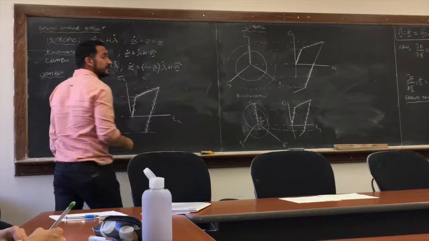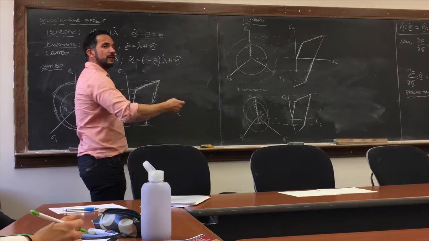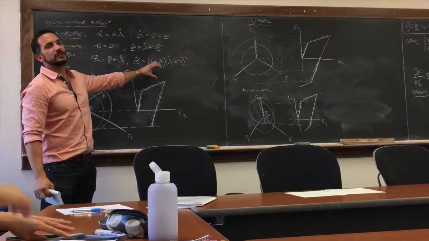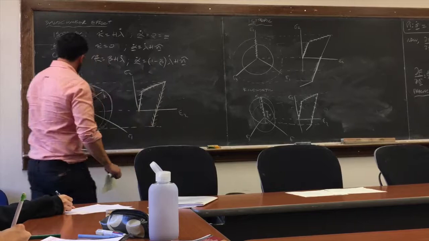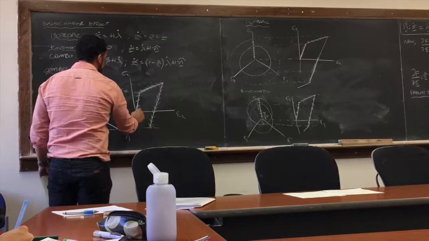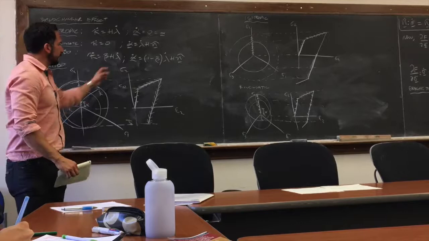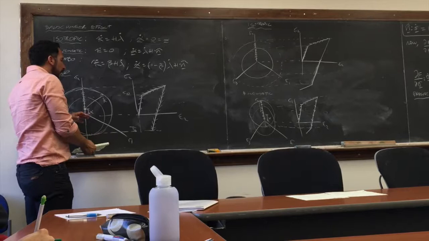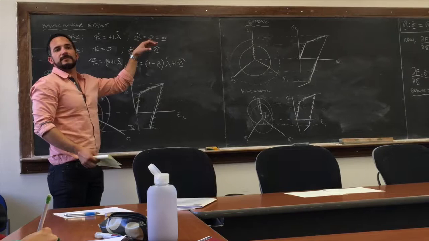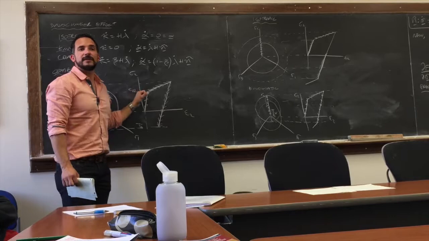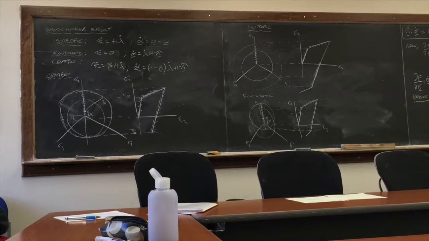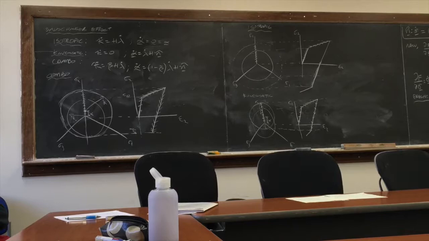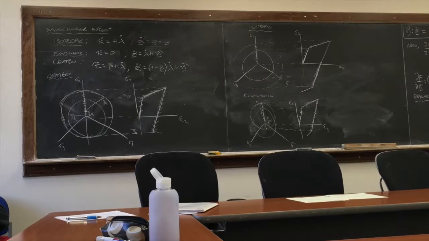You're pushing the boundary, you are getting stronger as much as the isotropic model allows you to get, plus you're shifting the boundary. So for instance, in this particular case that we sketched here, if this was sigma y naught of sorts, to abuse the notation, this would be minus sigma y naught. So in this case that we concocted, whatever strength we gain by inflating the yield surface was compensated by the amount we lost by shifting it up. So we ended up being as strong in tension as in compression. Now that's for the first cycle. In the subsequent cycles, we will get stronger, probably, because the isotropic condition keeps growing and growing. For as far as we're hardening, this thing will keep growing.